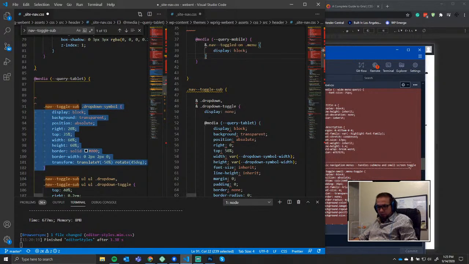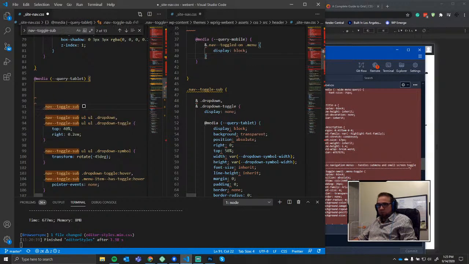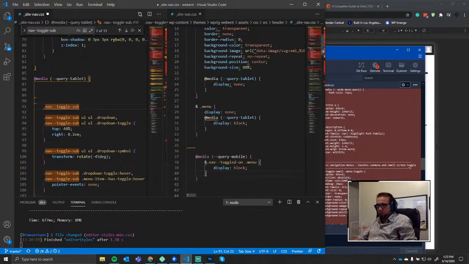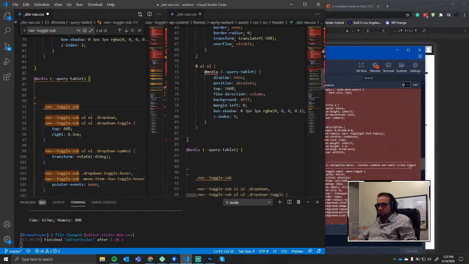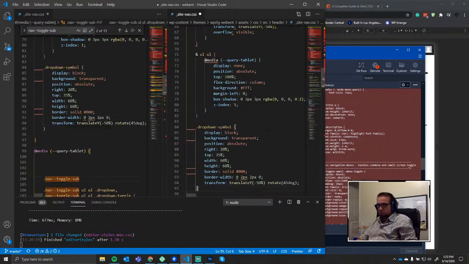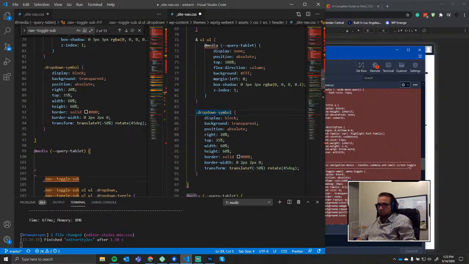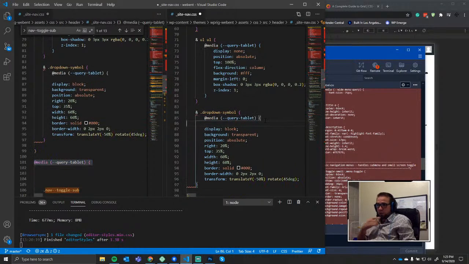So let's take this dropdown symbol, cut it out here. We've got sub, dropdown UL, pop it right there, give it the ampersand, give it the media query that it is.